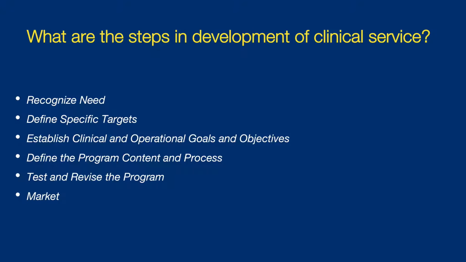We also talked about in the business planning about recognizing the need of why we'd want to do this service, establishing specific targets to evaluate if this service is needed, developing clinical and operational goals and objectives to make sure we can measure the success of the service, both in the clinical, economic, and humanistic outcomes. We need to have a good workflow of the who, what's, and where's for this service, and we're always going to be testing and revising the service, and definitely we need to market the service. And when I mean market the service, who will want to use the service? Why would people want to partner with us, such as providers and payers?